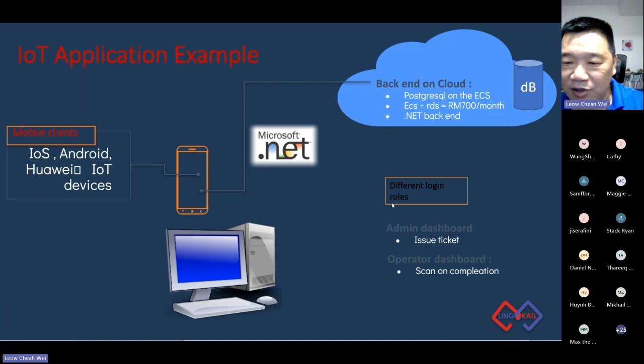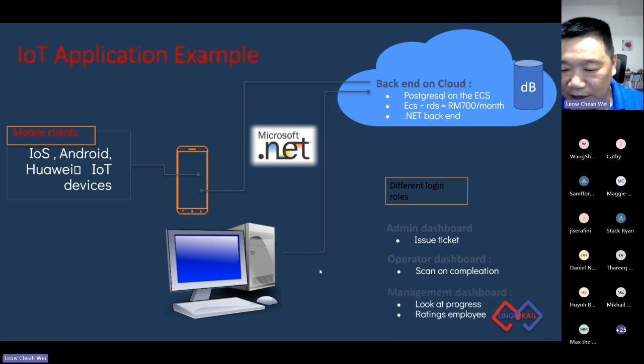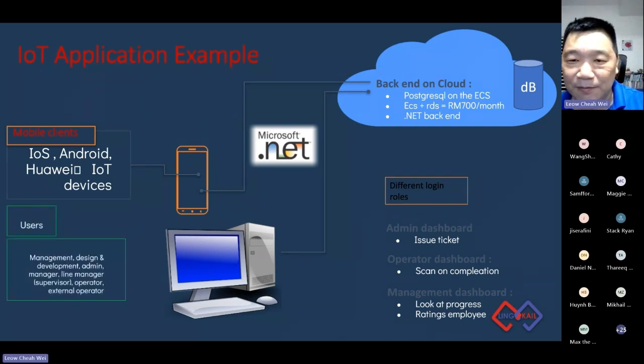Typically, we use .NET for my team. What this backend software typically does, in this example, is that different people can log in at any time to provide updates on the production process. So this is a typical IoT application where we need to program the device to send data to the cloud, and the client software can again integrate with the cloud to get data from it. This is the application.